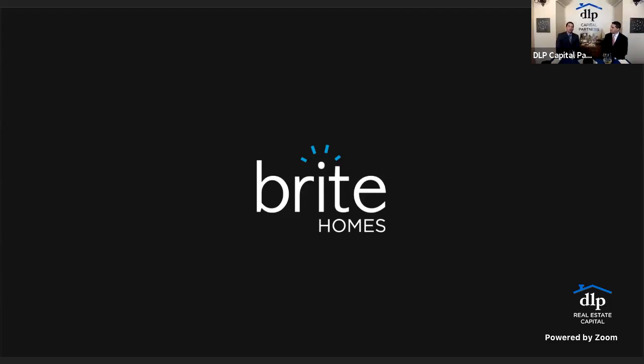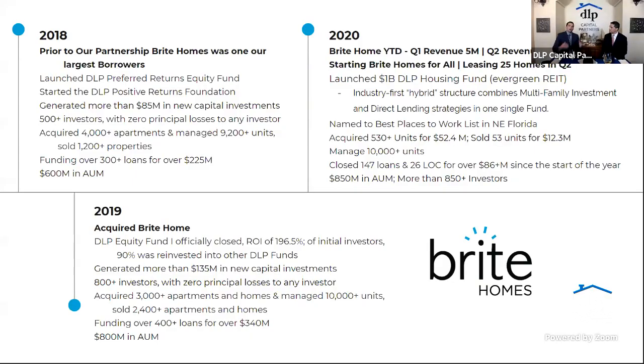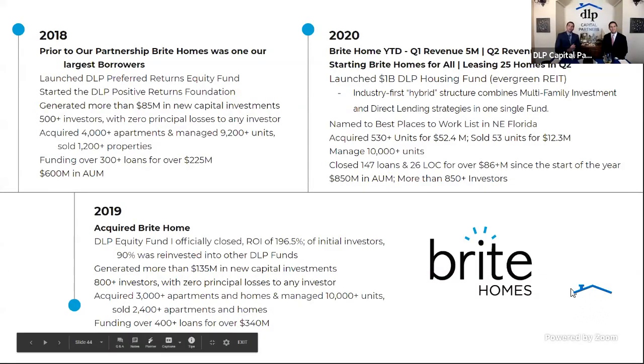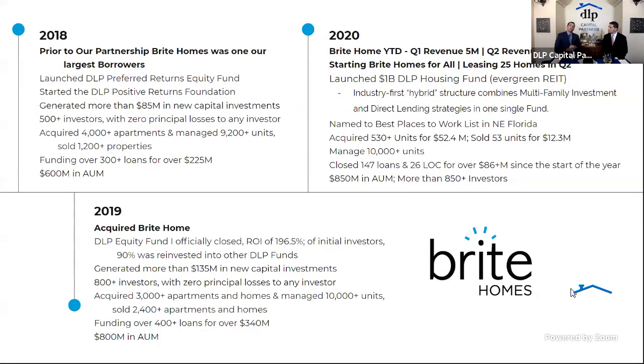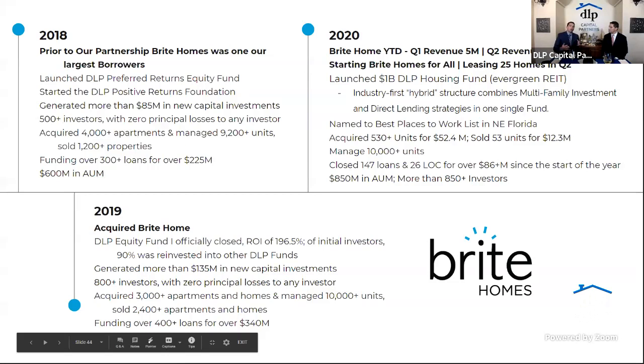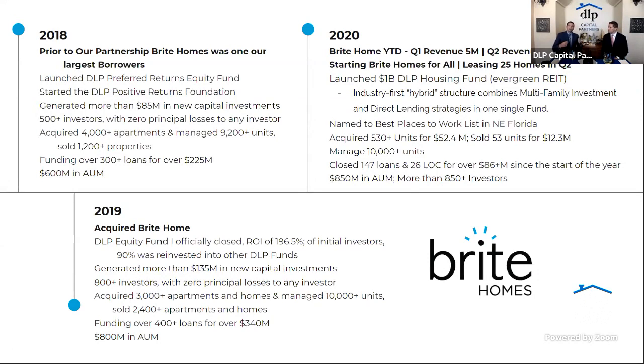Thanks, Rich. Appreciate it. And it's a great lead-in off of our conversation about working with our very best borrowers, repeat clients, borrowers who really want to grow and scale great businesses. And that's really how this all came to be. So in 2018, Oren, the founder of Bright Homes, came to DLP as a borrower. So we started funding Oren and Bright Homes on building these brand new net zero, energy efficient, gorgeous homes throughout the state of Florida, originally in a couple markets, and really got to see firsthand as the lender going out and inspecting these projects and meeting the team and seeing the success and seeing them sell.